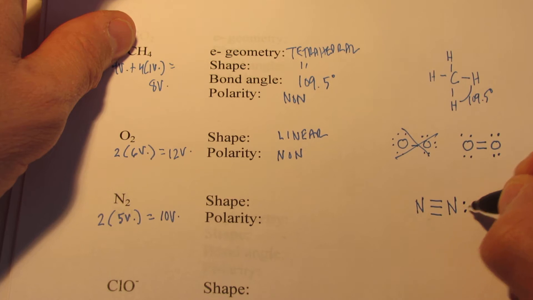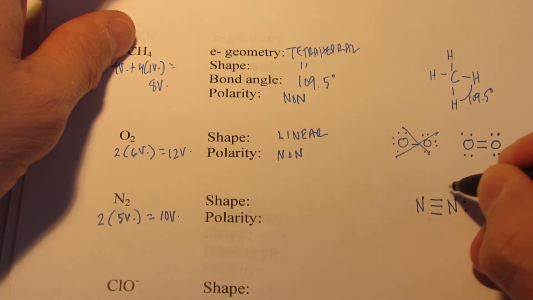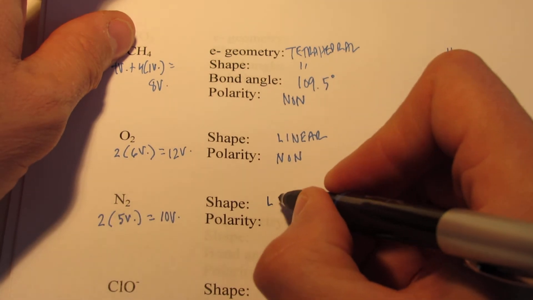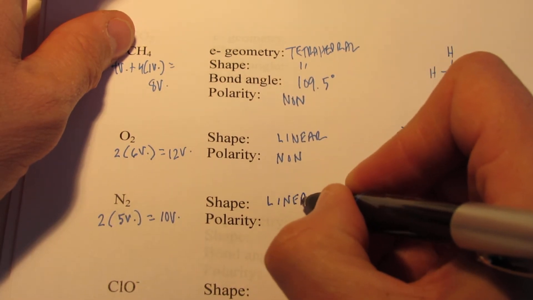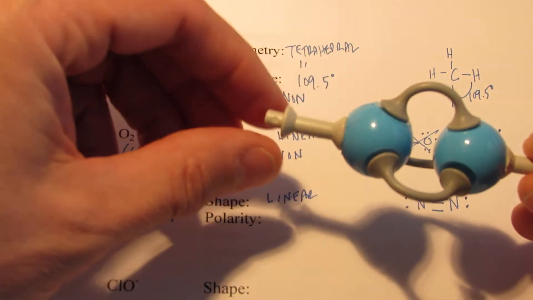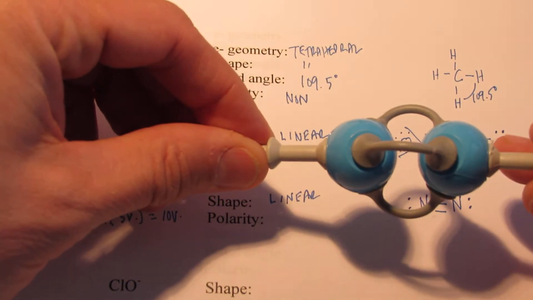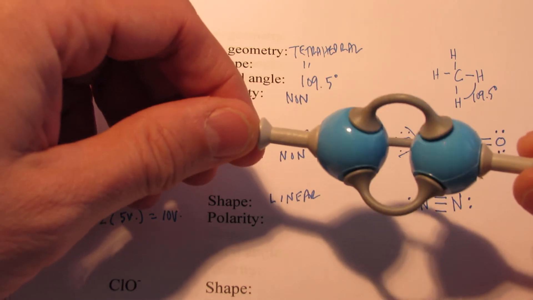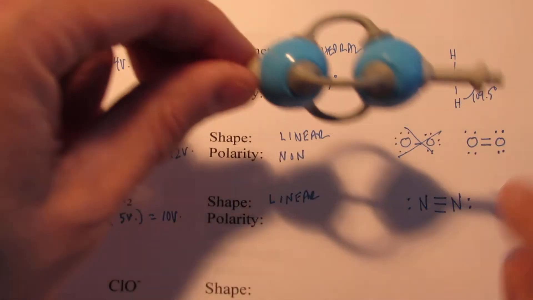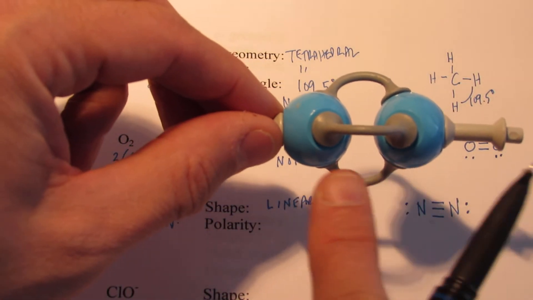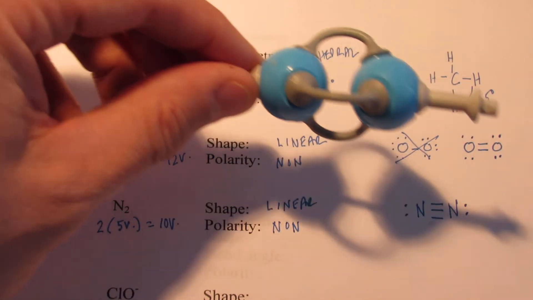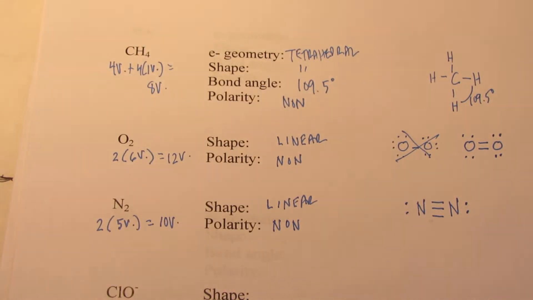I'm going to jump right to the punchline. You'll find it becomes necessary for the nitrogen atoms to share 3 pairs. And of course, this nitrogen only needs one more pair to give it a full octet, and the same is true with this nitrogen. Once again, that's linear. Whenever we only have 2 atoms bonded to each other, that shape must be a linear shape. I've built that one for you here as well. We can see there are 3 pairs being shared between the nitrogens, non-bonding on each side. Once again, no electronegativity difference, so this guy is considered to be non-polar.